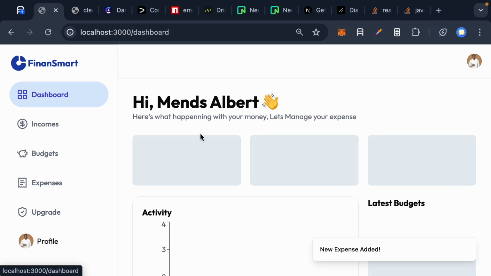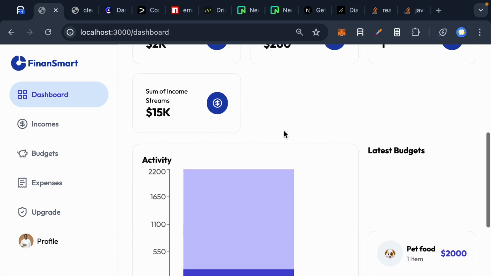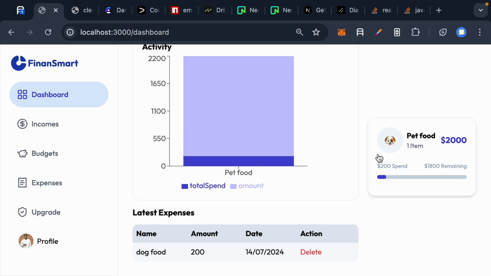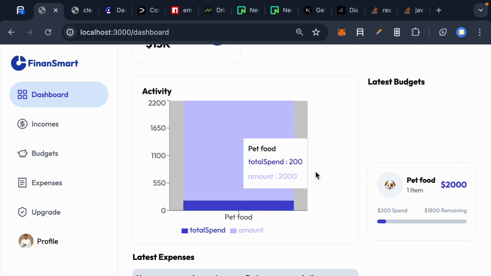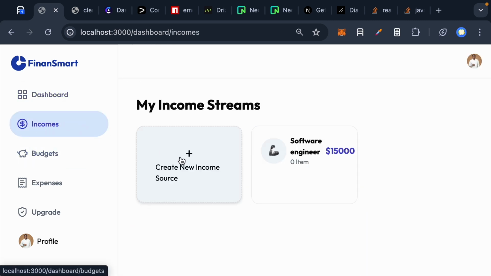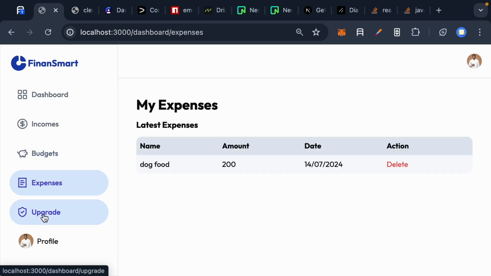When we move back to the dashboard, we can see we have a total spent of $200 on pet food from the budget we created, and we have the latest expenses here. And so income, budget, expenses. So I'll just leave this upgrade page for you guys to work on and maybe turn this into a SaaS.